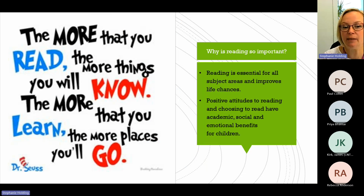So I always give this message because I just think it's an important reminder to think reading is a key skill that your child is going to learn in school, particularly in an infant school. We have to make sure that foundation knowledge is there for future success. So we're preparing them for junior school, for secondary school, and for later life. And to be able to access anything, you need to be able to read. So that's why it's such a high priority at Westcott. It's why it's so important. And as well as teaching the children the skills of reading, we want to develop a love of reading in them so that they want to read and read a wide range.